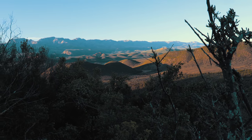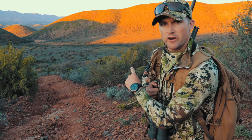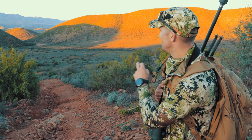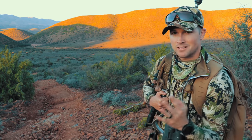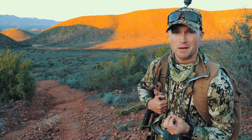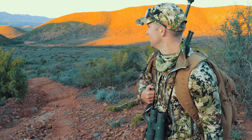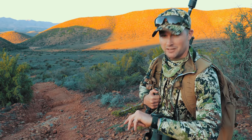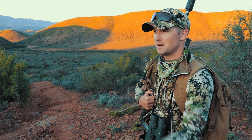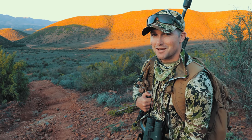There's a nice bull. Spotted a kudu bull. There were some springbok playing and he just stepped out and I saw him. He's at about 580 now. There is not a breath of wind. I could go prone here, rear back. It's very, very tempting, but it's 20 past 5 and the sun's already below the mountains there. But maybe we'll go a little bit closer and see what happens.